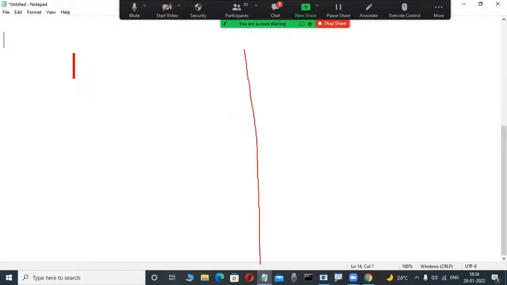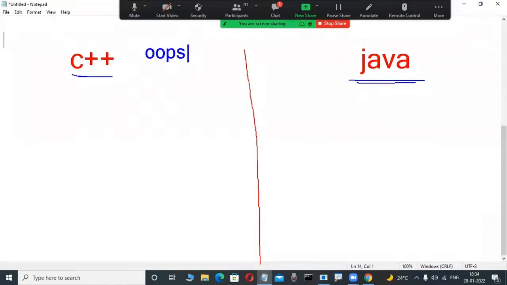Suppose simple, only 5 minutes, observe it, enough. This is a demo, just observe what is going on. C++ is a language. Java is a language. For example, for computer students, those persons' purpose. C++ is a language and also Java is a language. These are two popular object-oriented languages. In object-oriented languages, some OOPS concepts are there, maybe some object-oriented features. Yes, here also OOPS concepts are there. Here also OOPS concepts are there.